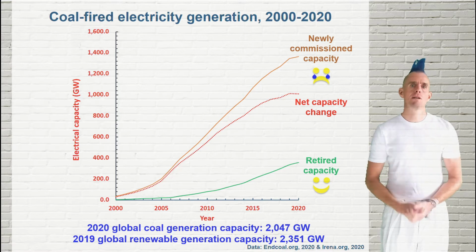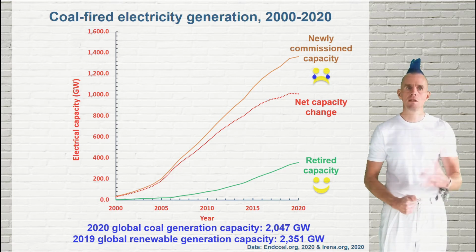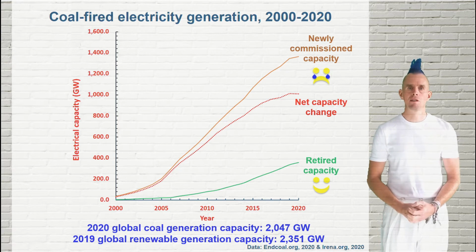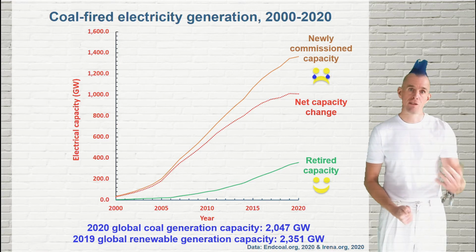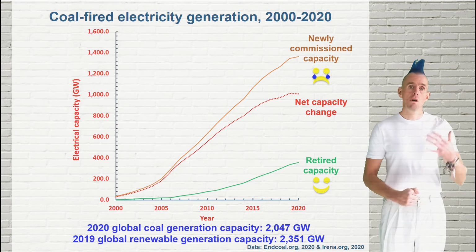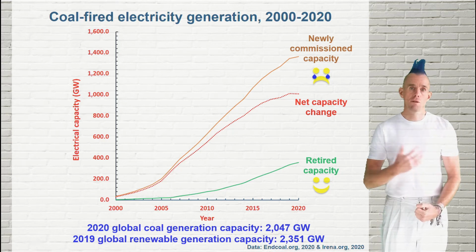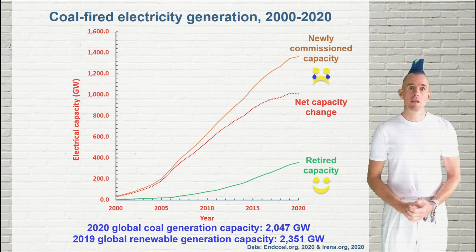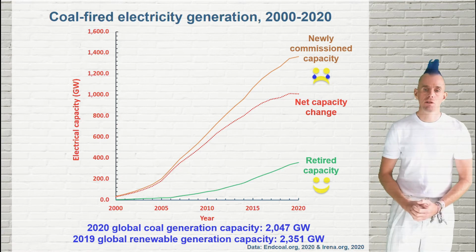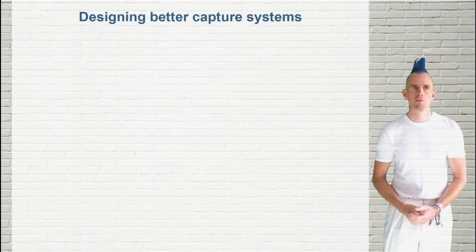So part of achieving net zero has to be CO2 capture. I can't see in the next 20 years 2 terawatts of coal capacity disappearing off the power grids of the world. We haven't even talked about natural gas, which is itself a CO2 emitter. So with coal-fired power stations, with gas-fired power stations being ubiquitous, we need to invest in carbon capture. So let's think a little bit about carbon capture.